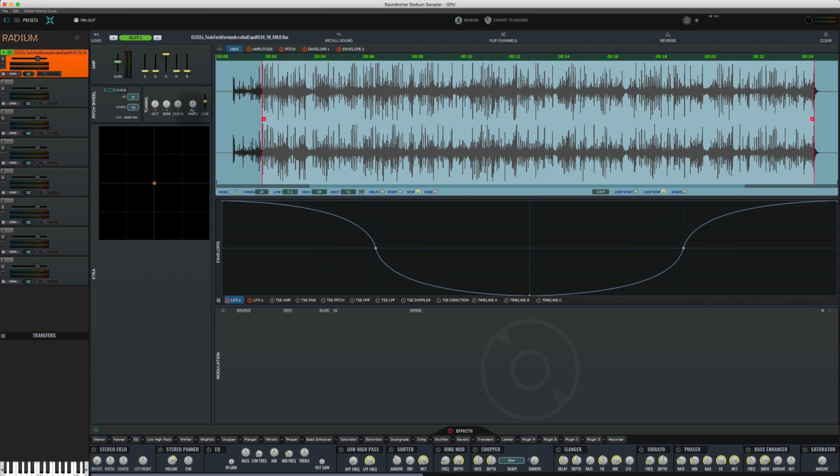Now, ratio is interesting and one that's pretty useful. So right now, when I play across the keyboard from low, right, the pitch changes accordingly and the time changes accordingly. I'm playing it at much faster speed or a much slower speed, lower pitch. Ratio basically has a control over that. So if I pull this all the way to the left, and now I play any note on my keyboard, I'm going to play from C1 all the way up to C8.